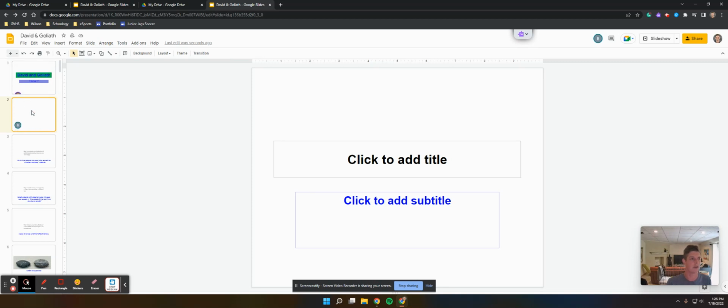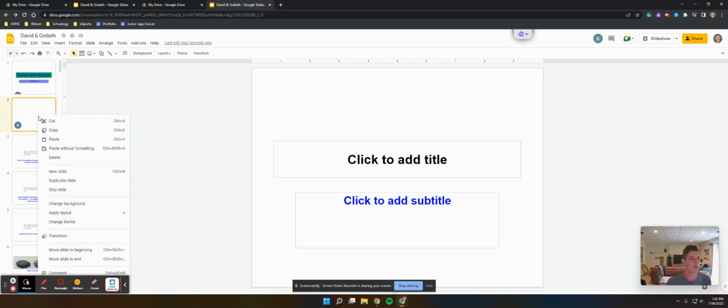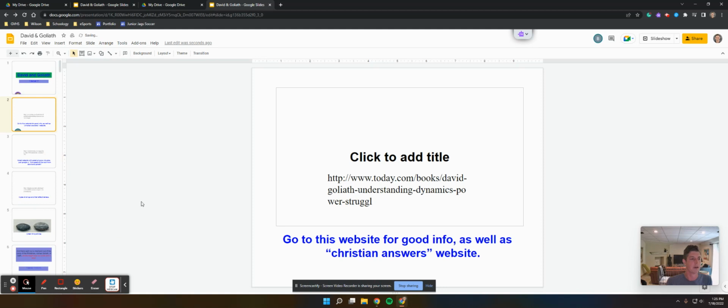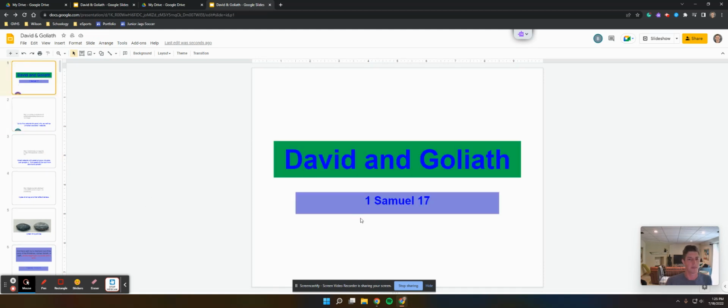So next point I want to make, we have this extra slide that I made before by hitting that plus sign. If we want to delete it, you can either just press delete on your keyboard when it's highlighted, or right click, and then you will just click on delete. And forgive me, there it is, delete right there. So now we have all of these here. Let's use this first template as an example of how to change what we want.